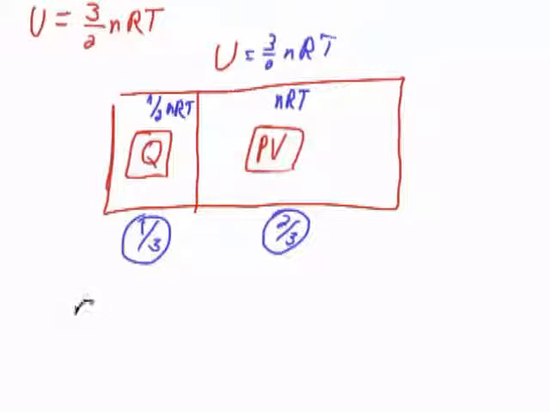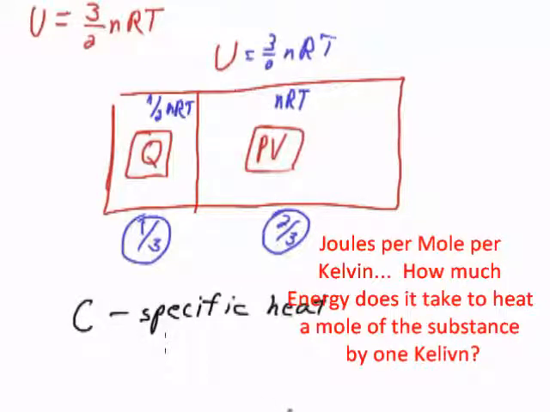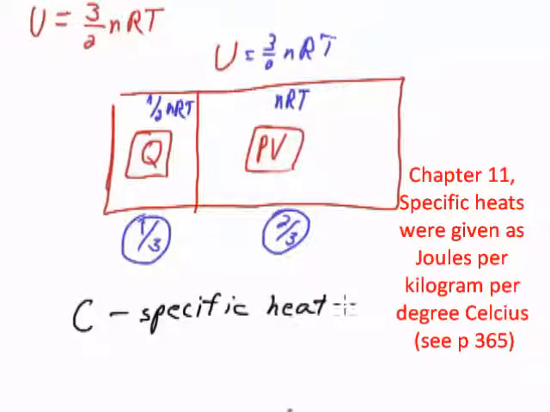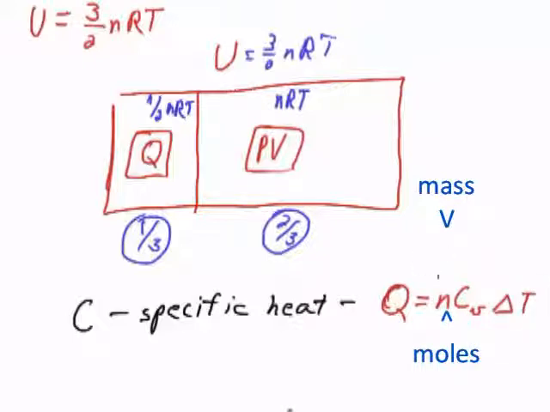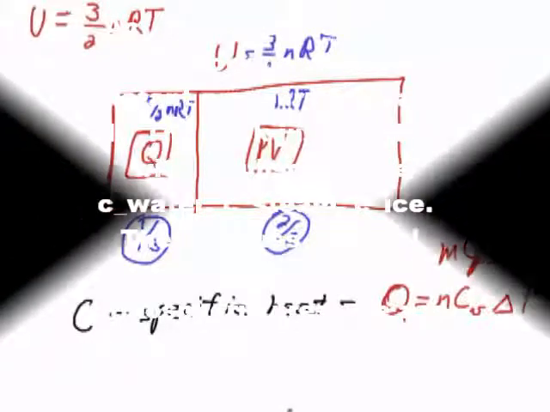For instance, specific heat. What is that? We've been talking about mass specific heat. We're going to start talking about molar specific heat in chapter 12. It is basically governed by the equation Q equals n C sub V delta T. It used to be m c delta T. I think they usually put a P down there. Why did they do that? Oh yeah, it's constant pressure.